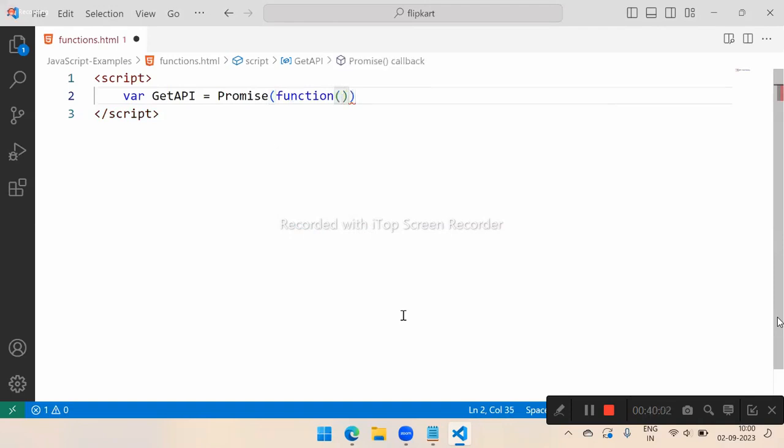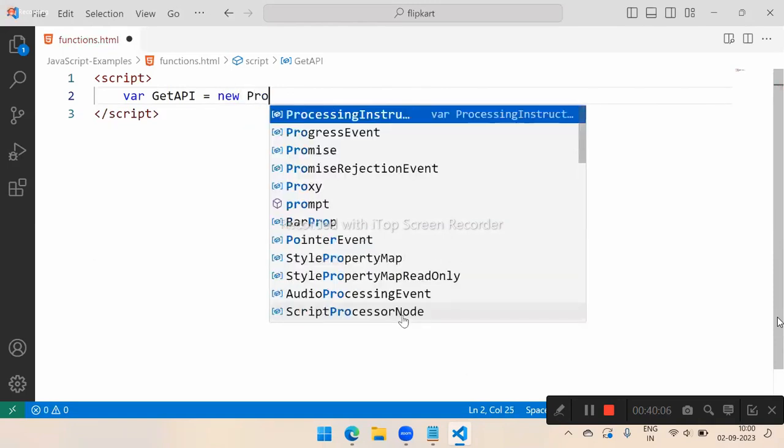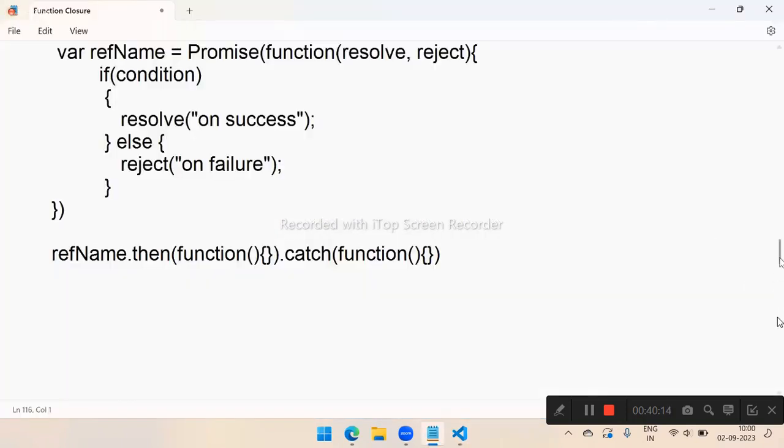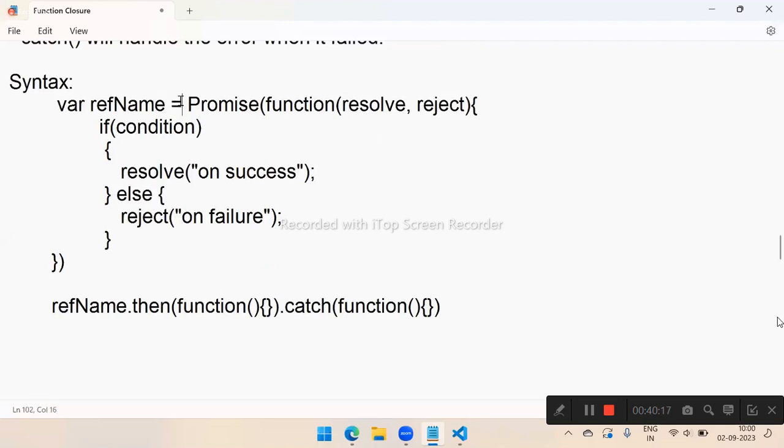We need to allocate memory, so new Promise. I missed the new keyword in the syntax. You have to use it. That is the memory allocator, right? Memory allocation.